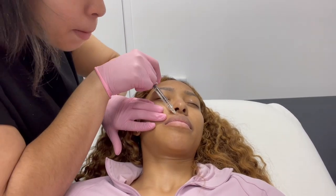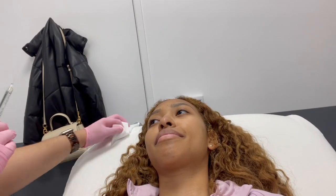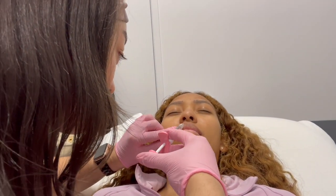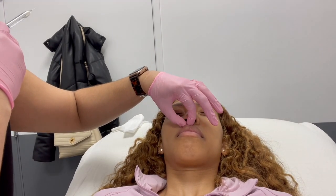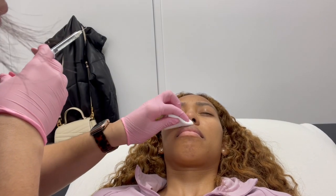I feel like it's important to know what look you're going for and kind of what you want done to your lips. Show them a picture and make sure it's a realistic reference — something that can actually be done. For me, I honestly just wanted my top and bottom lip a little more defined, just kind of defining those areas.